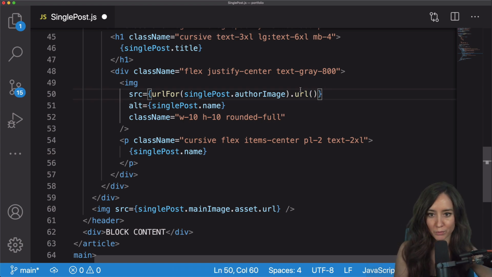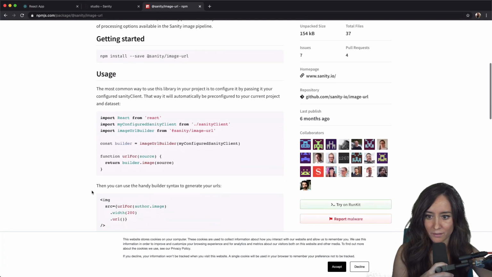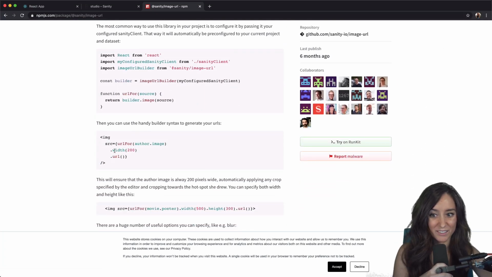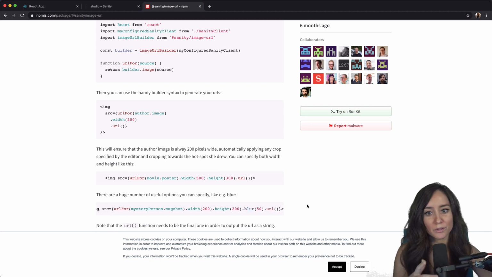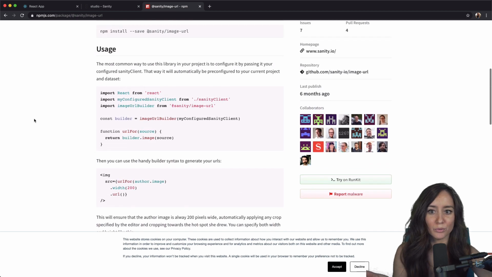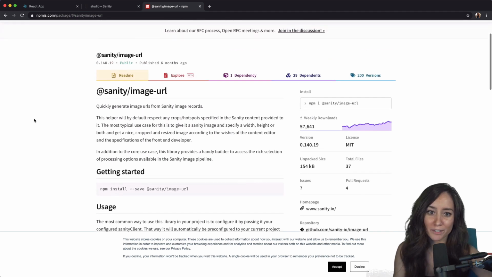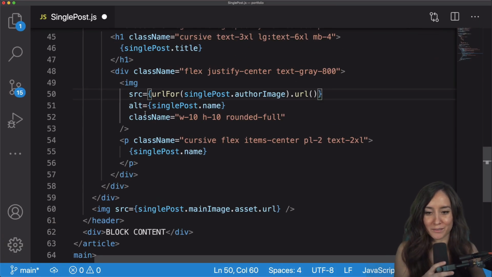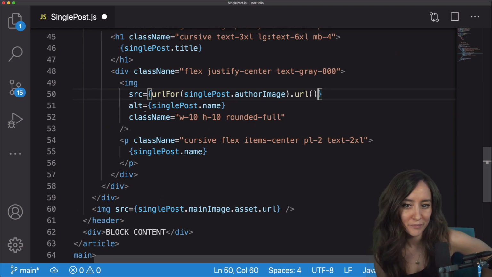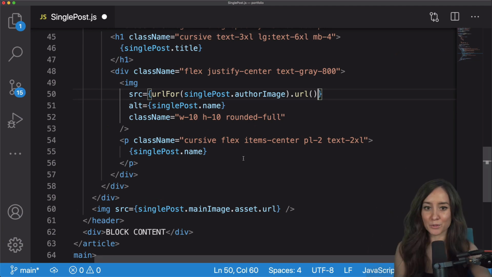So let me pull that up real quick. So here, you can add a width to it. You can add a height to it. You can add a blur to it. There's a lot of different things you can do to it. And it's just quick styling and manipulation of the photo without having to do a lot of work. So this package is really awesome. We're not showing the true potential of it here because this is just a quick portfolio that we're creating. You can choose how you want to use it, but both options are there. Okay, so let's get back.